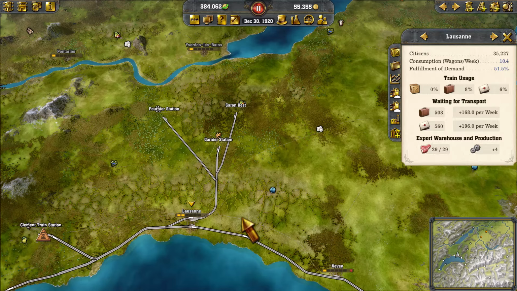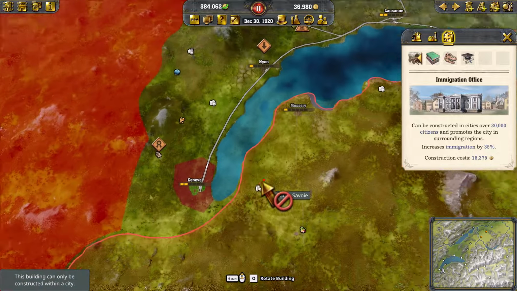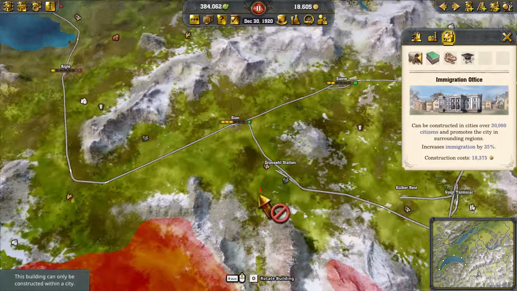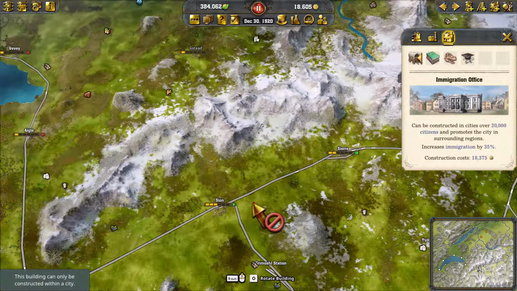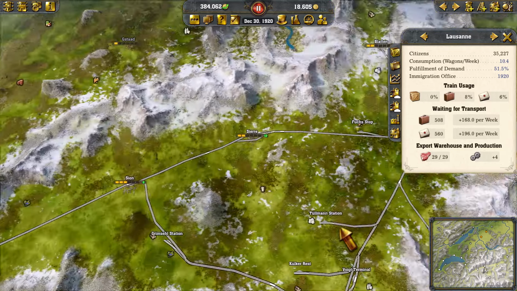They're not big enough for pears yet. They are big enough, however, to have, and they should have already had, there we go, an immigration office. Looks like we can put one down here in Geneva as well. Anybody else like one? No, apparently not. Okay. These were small little towns we were building. We're about to come up to the end of our first year. And look at our footprint already.